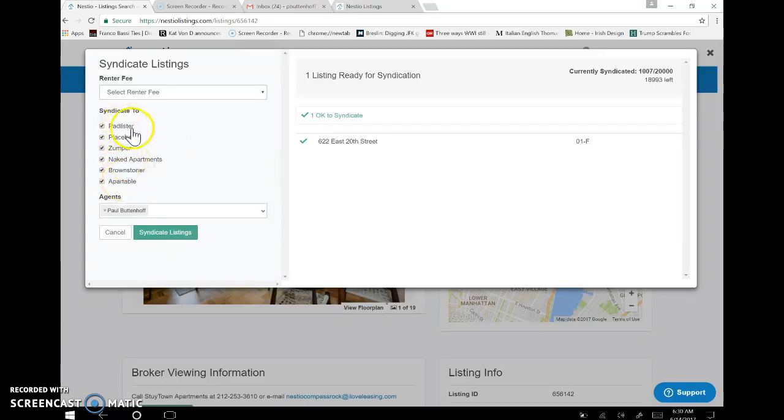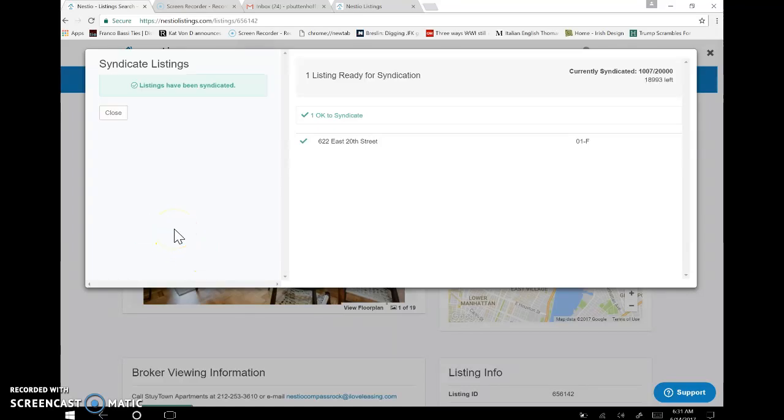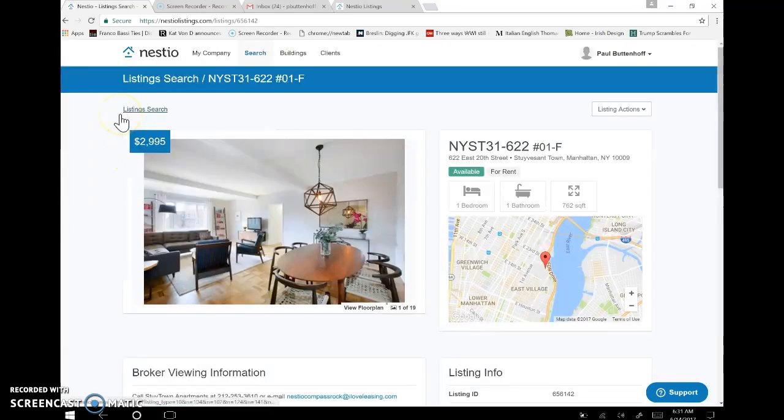It may go to some of these other platforms, and you can check them out. But certainly Brownstoner is not something you can rely on, if for no other reason than this apartment isn't in Brooklyn and you're not paying for the listing. Here we go. Whether this apartment is a fee or not is very important. Once I click syndicate listing, it will be in queue to go out and syndicate. So that's basically it. It's not really that difficult to do, as you can see.